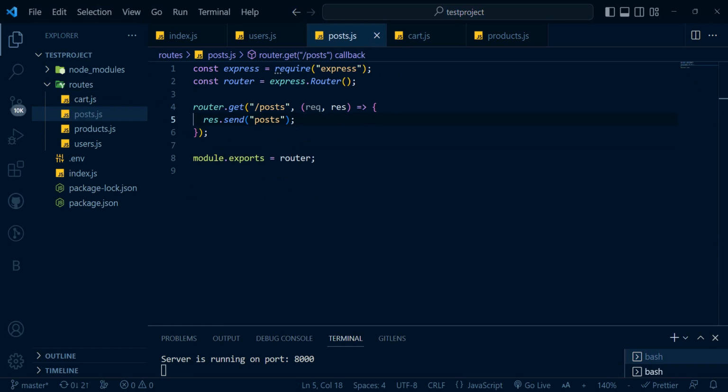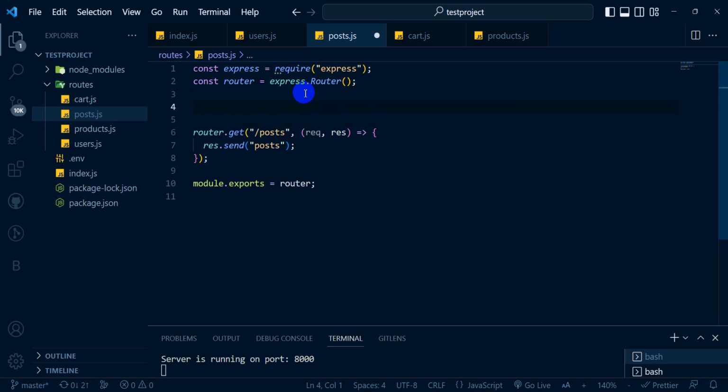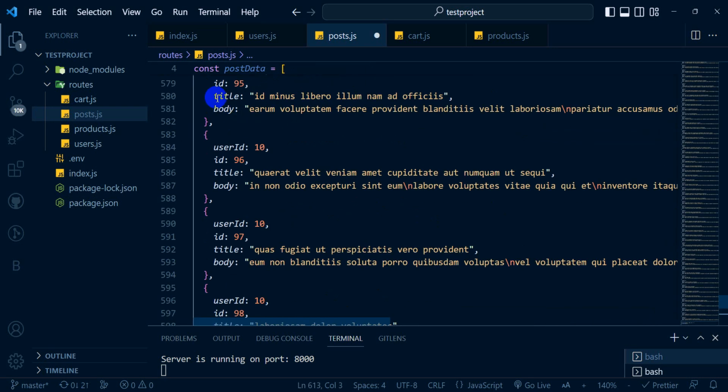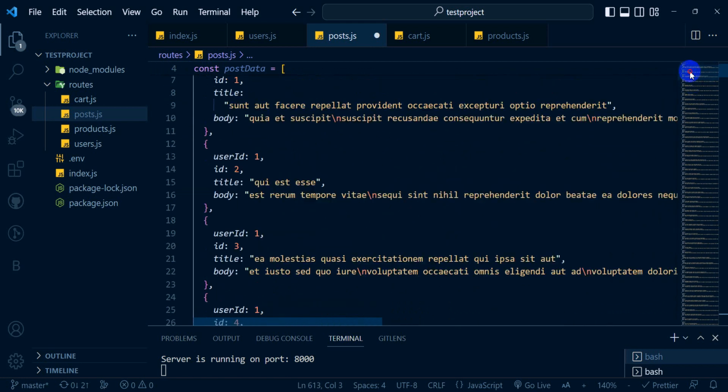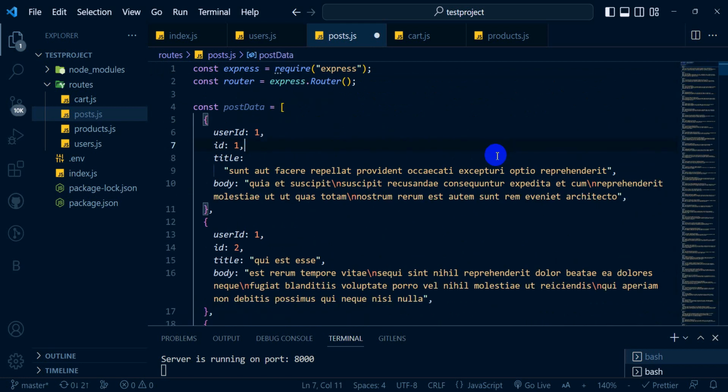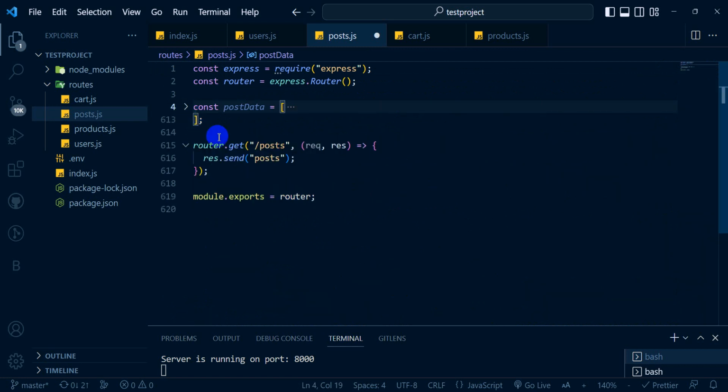So we need to give some posts, because we are not just passing a single post or a simple word, but we will pass that whole array, which will contain our posts. It's a lot of array there. Now the structure will be the same. Whatever you want to pass depends on you, what kind of data you want to put there. It depends on you, I'm saying. And then that post data array, we're going to pass it here.